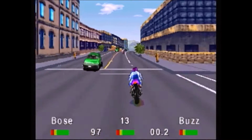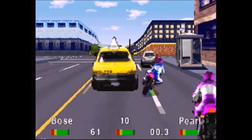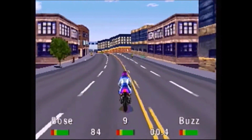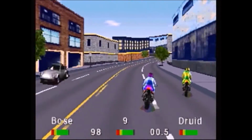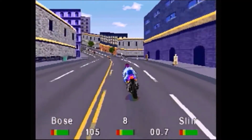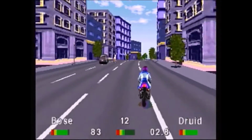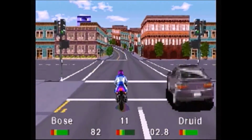Coming in at number 3 is a game that I originally played on the PC before playing on the Saturn. This version of Road Rash is a remake of the original Sega Genesis version for CD-based consoles like the PlayStation, 3DO, Sega CD, Sega Saturn, and Windows 95. Which of all these is the definitive version is still a very passionately debated topic, with most people siding either with the 3DO or PC versions.